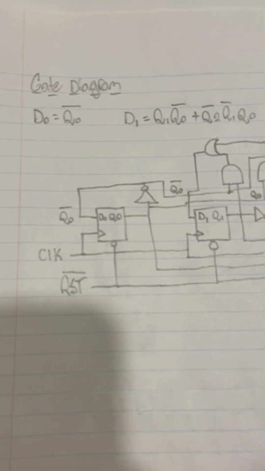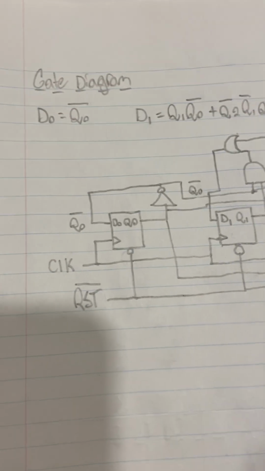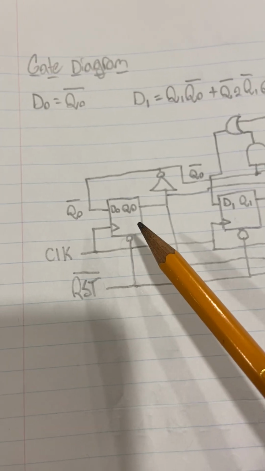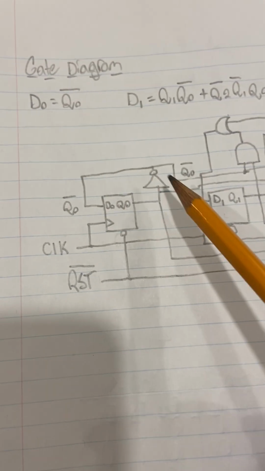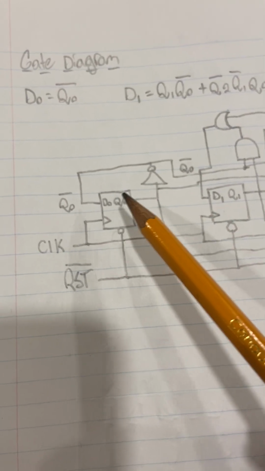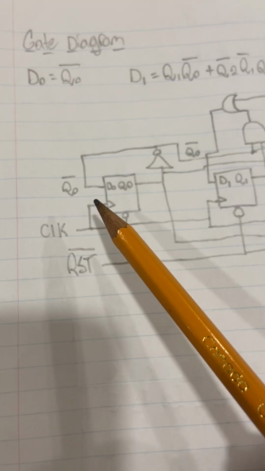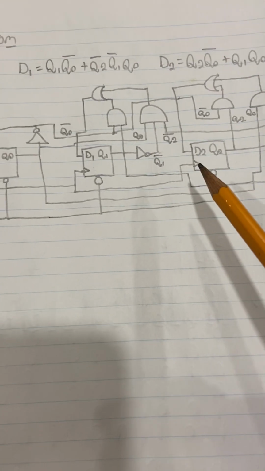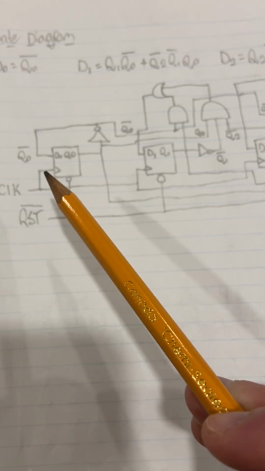Anyways, so here's the finalized drawing. So we can see that for Q0, this is the D0 bit, first flip-flop. We use the NOT signal, the inverted signal, and we pass it back into D0. So that's the only thing going into D0, this Q0 bar. The clock is synced to all of the flip-flops within the design, so that it's synchronous: every time the clock rises, every one of these flip-flops is triggered.